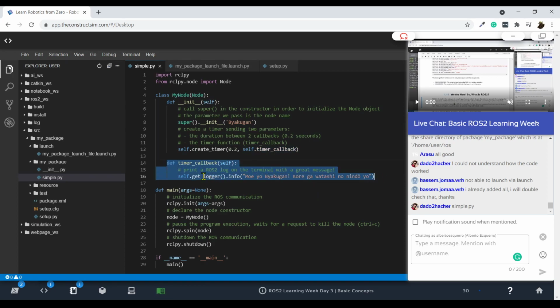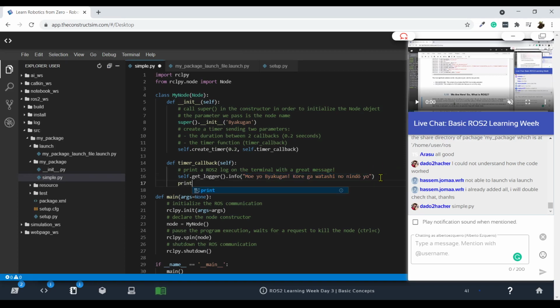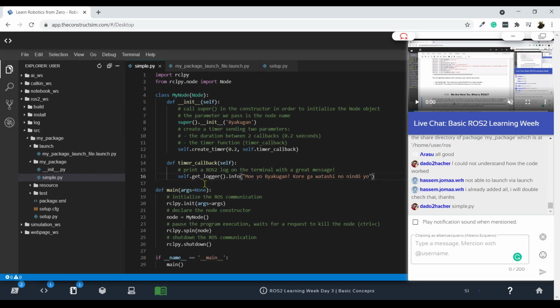In this function, we are basically printing this string, but instead of using print, we are using the getLogger function, which is a function of ROS used to generate logs. This getLogger function is more professional.